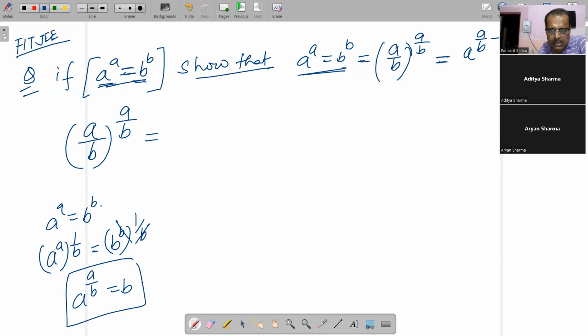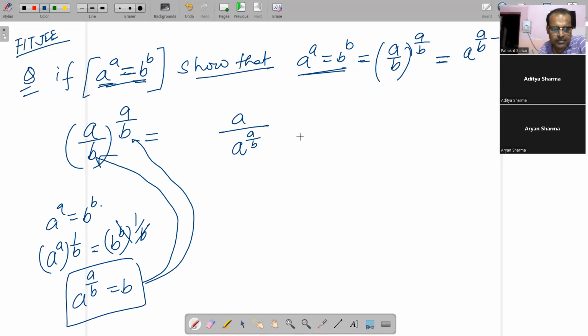तो ये b का जो वैल्यू है ना सर, ये b का वैल्यू को आप यहाँ पर और यहाँ पर पुट कर दो, देखते हैं क्या आता है। सर यहाँ पर अगर पुट कर दिया तो it comes down to a by b का वैल्यू होगा a to the power a by b, ऐसा आएगा। और ऊपर में a by b है, इसके पावर में होगा a by b, that means it comes down to a by b। सर ये b जो है, this particular b का जो वैल्यू है that is a to the power a by b, that means ये b का जाएगा में हम फिर लिख सकते हैं a to the power (a by b), ऐसे लिख सकते हैं। This we can write.